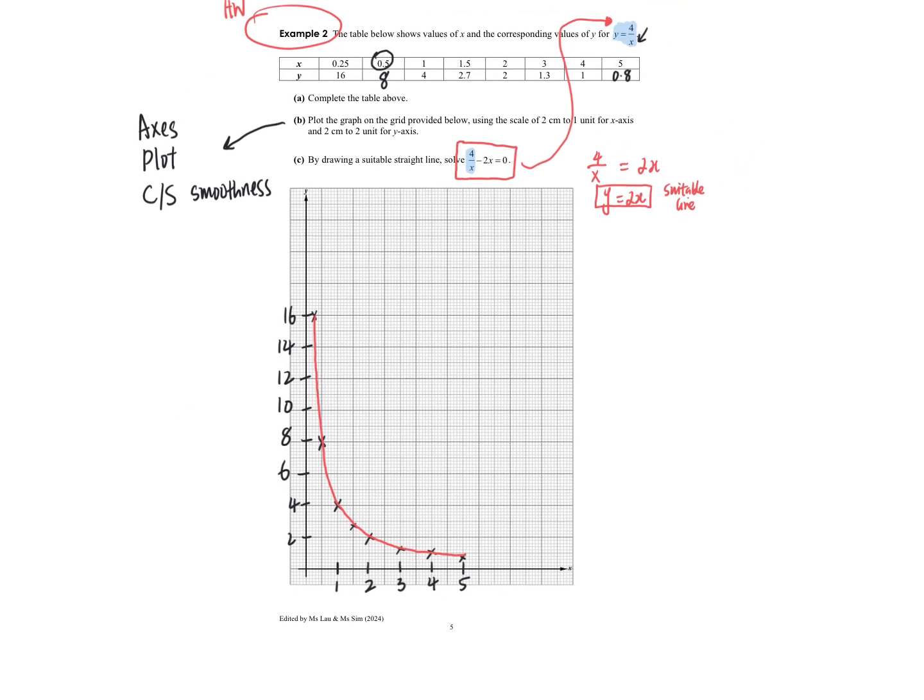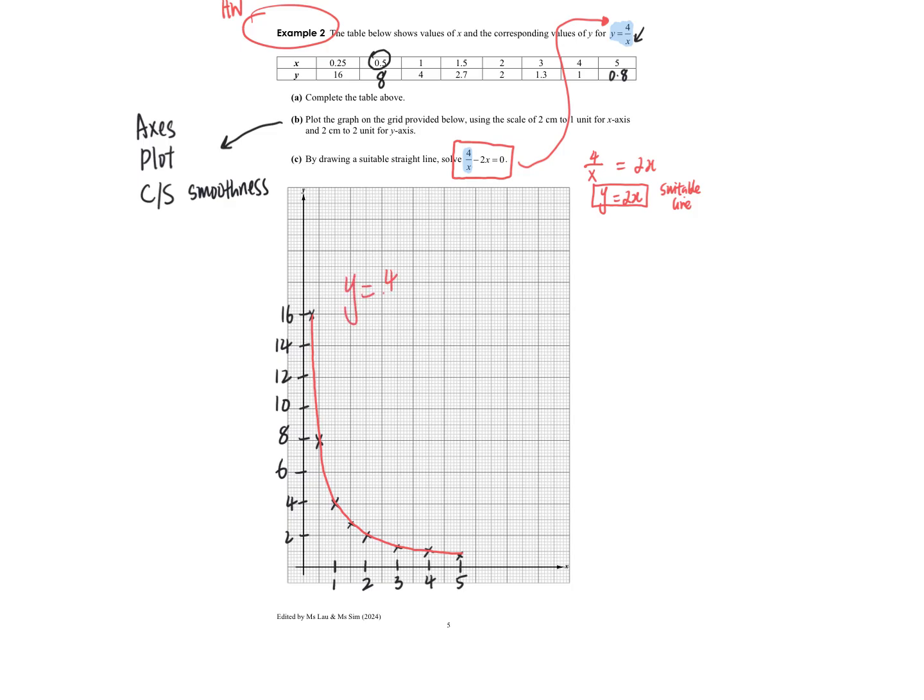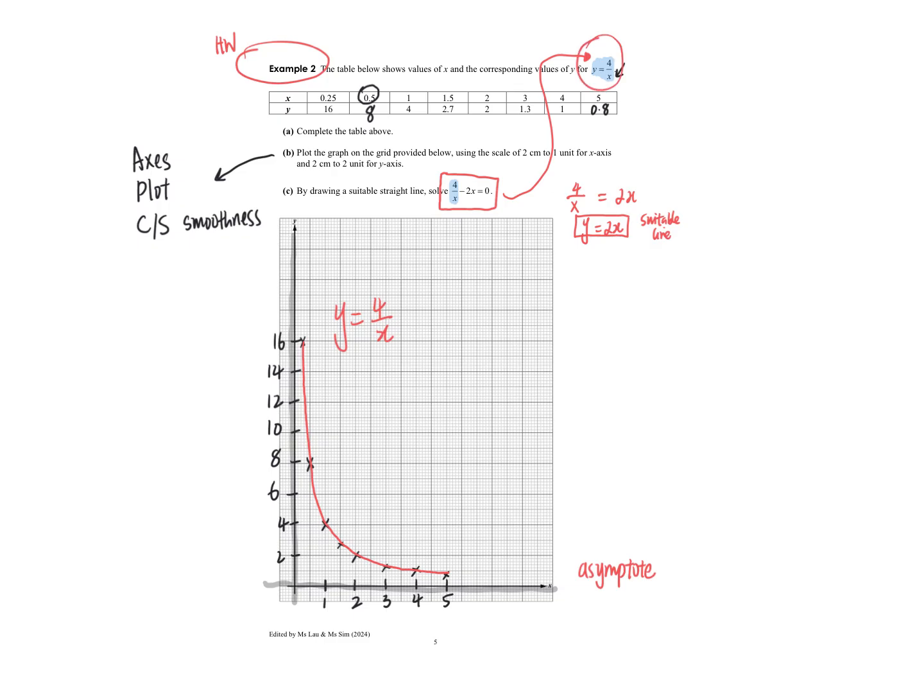Okay, so when they ask you to draw this, you know this is a 4/x graph where your y-axis and your x-axis are the asymptotes. Meaning your curve approaches the line but will never cross it. Okay, so when you see a curve like that, before you learn this chapter, all these shapes will look eccentric to you, but now it should be normal because you know how it should look. In fact, when you look at the equation, you should guess the shape already. Okay? So once you plot, that's 3 marks. 1 mark for getting these two right, and then another 3 marks here. So that's 4 marks already.